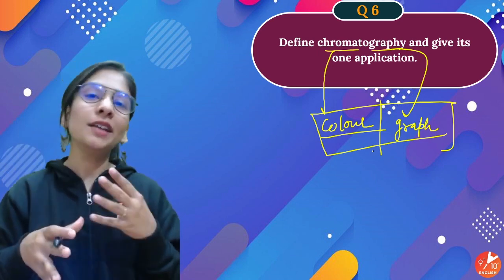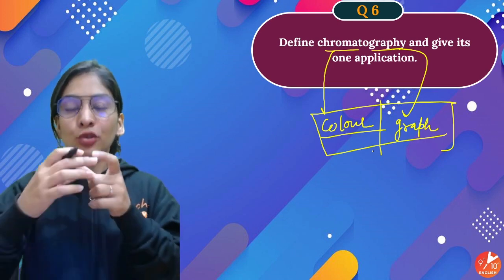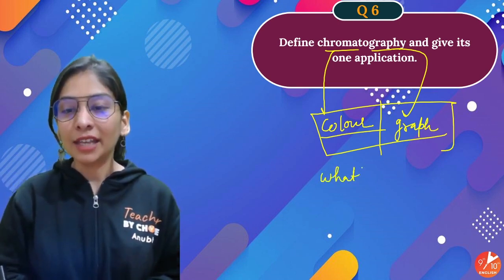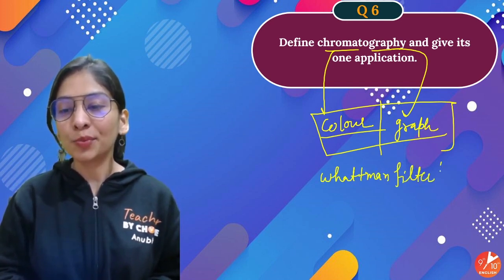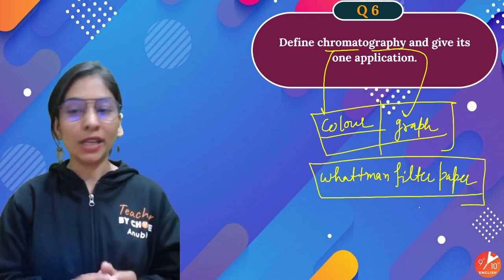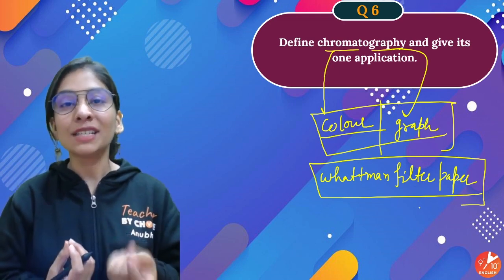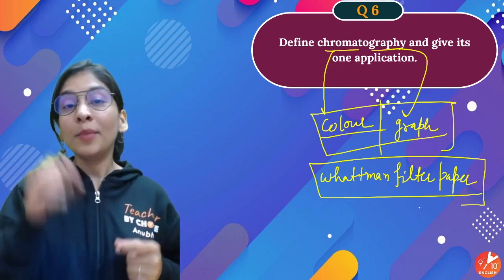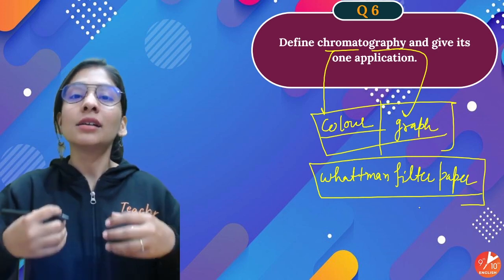I'm talking about a very normal one that's there in your syllabus called paper chromatography, where you use a filter paper. A good quality filter paper is the Whatman filter paper, in which cellulose is properly arranged, very fine quality. So in chromatography, if you have a sample having different color components, you can separate all the color components based on the difference in the solubility of those components in the solvent.